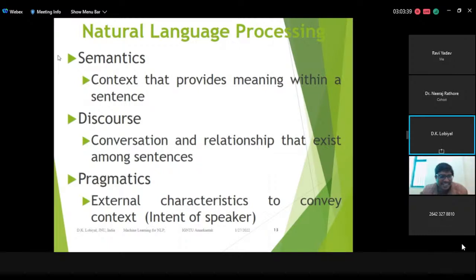So pragmatics means certain information is not part of the sentence, it comes from outside the sentence. It's from the real world context. How to cover that information to get the right sense of a sentence. It may be the intention of a speaker, it may be information coming from the surroundings. That becomes more challenging as far as NLP is concerned.